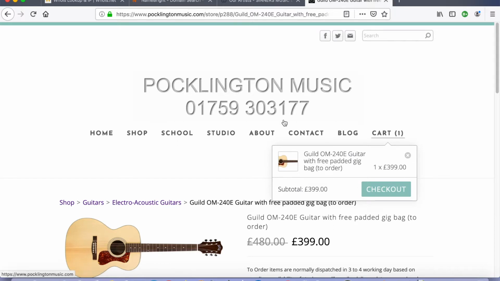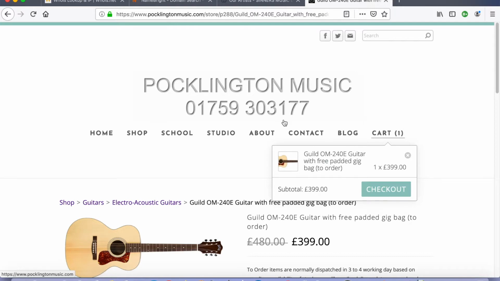It's linked to PayPal, but it's also linked to Stripe, and you get to choose at checkout as to whether you want to choose Stripe, again another American company, or PayPal. If people choose PayPal, we get paid instantly. If people choose Stripe, which is mainly for credit cards, then the payment takes about 4 or 5 days after we've sent the goods to appear in our account. But that's the pay tier.